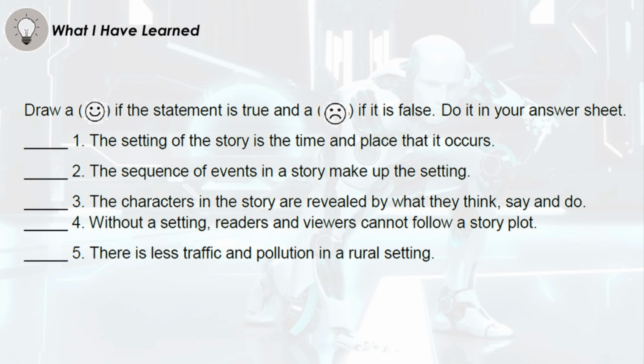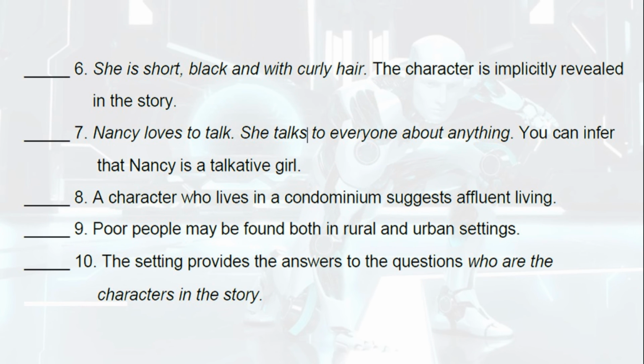4. Without a setting, readers and viewers cannot follow a story plot. 5. There is less traffic and pollution in rural setting. 6. She is short, black and with curly hair. The character is implicitly revealed in the story. 7. Nancy loves to talk. She talks to everyone about anything. You can infer that Nancy is a talkative girl.